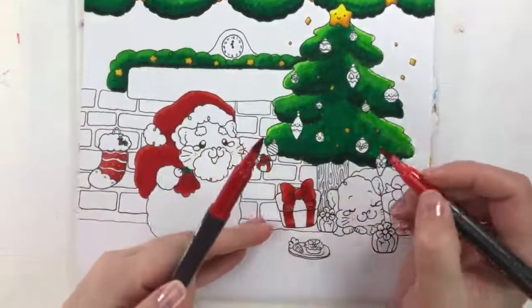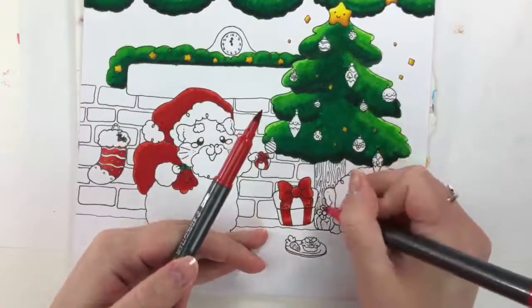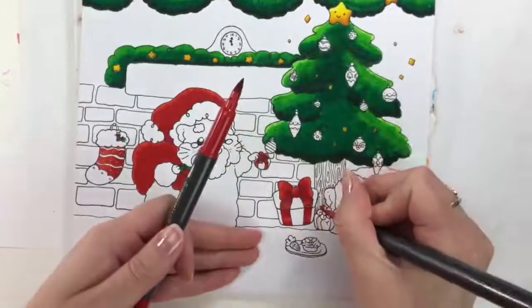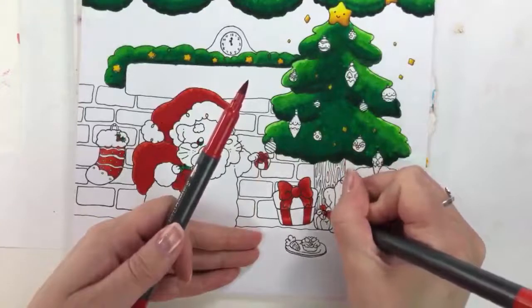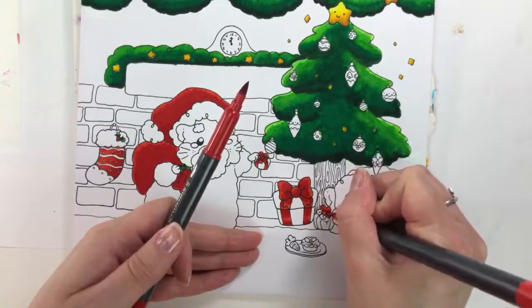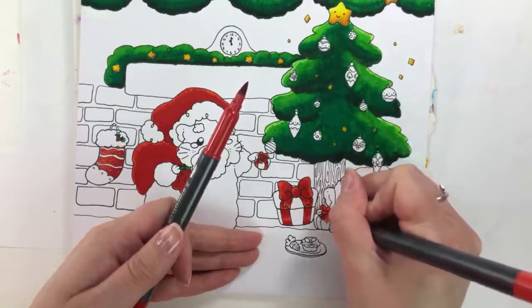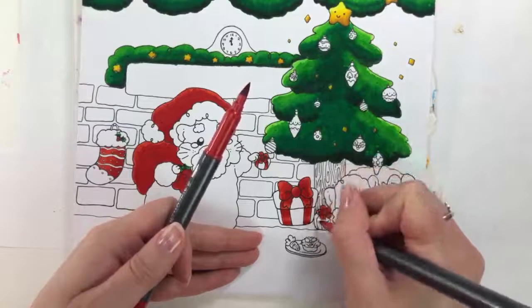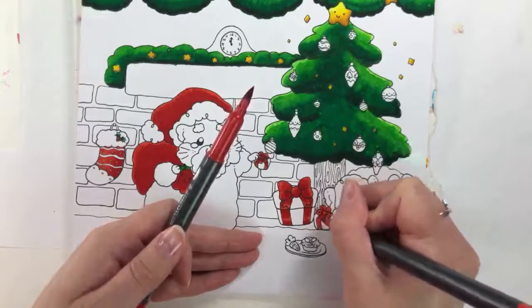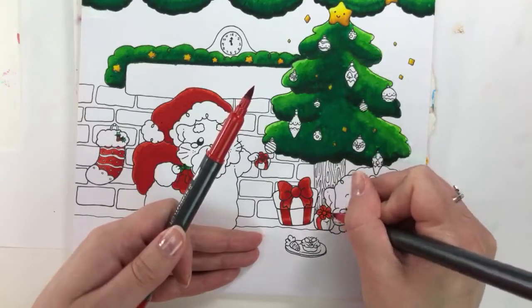I am enjoying them immensely. They're one of those things that have been in my Amazon cart for quite a while, and then I finally just broke down. I'm like, I need to try these. They're not too expensive. There's 36 colors. Why not? And so far, I'm liking them.